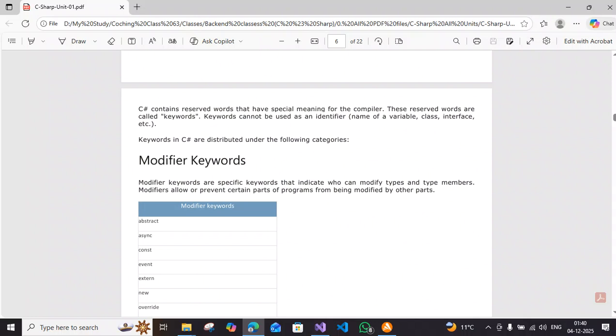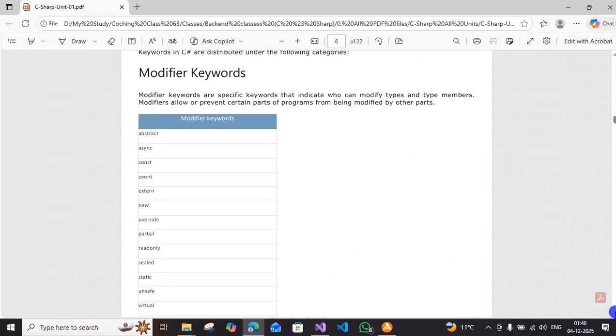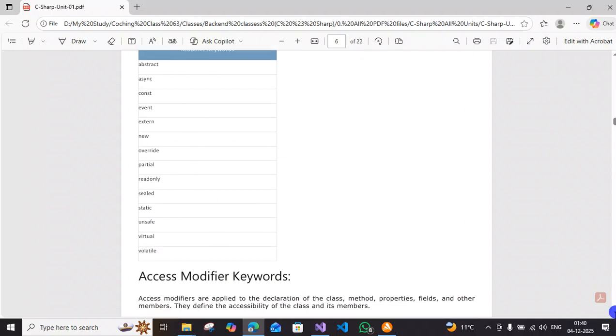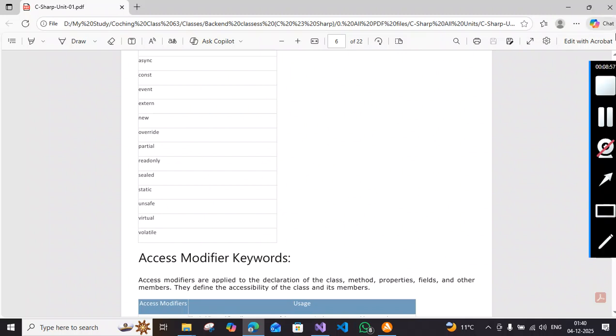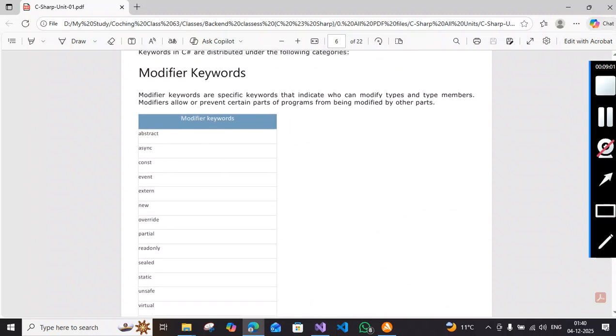The modifier keywords are abstract, async, const, event, external, new, override, partial, readonly, sealed, static, unsafe, virtual and volatile. These are called modifier keywords.